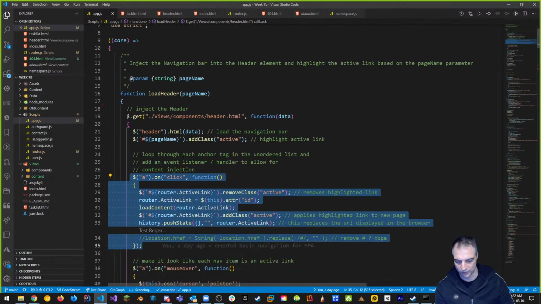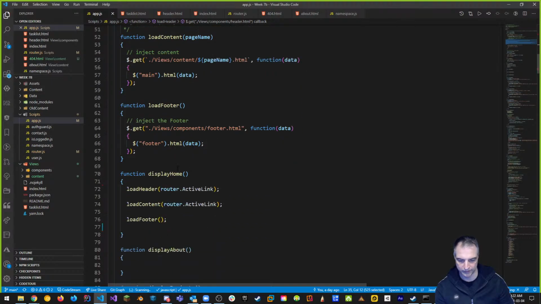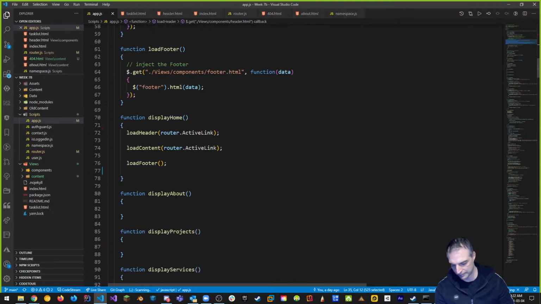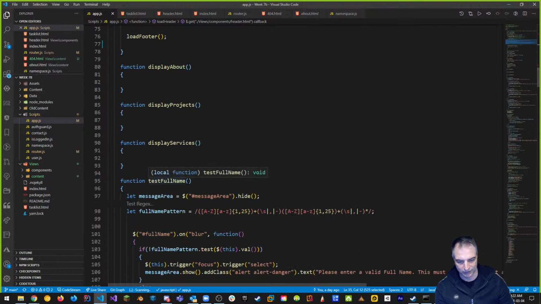going back to load header and all this stuff, I'm still going to load header, load footer, and display home. Display home is going to have these functions. I mean, I could put display about, display project, display services, and it's going to have all this stuff too. But it doesn't really matter, does it? Because I don't have these other pages anymore.